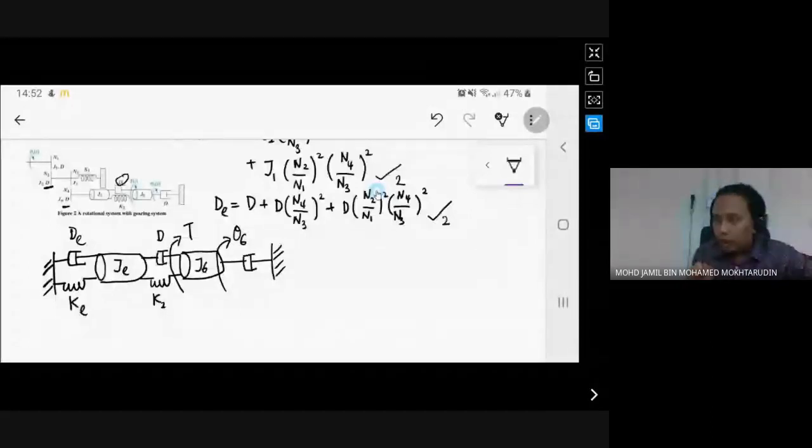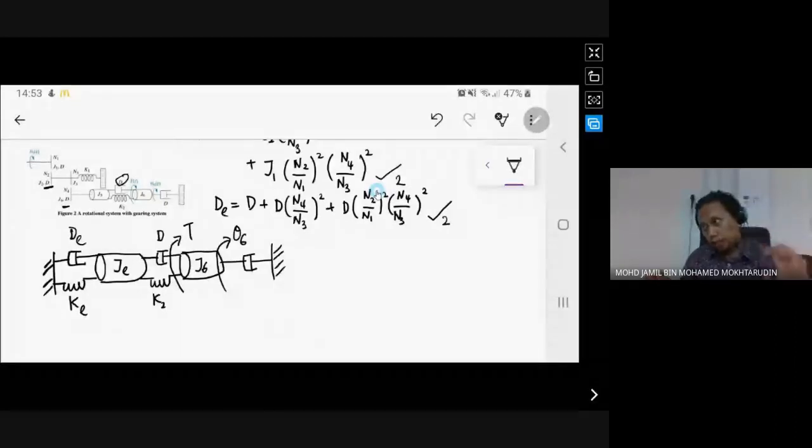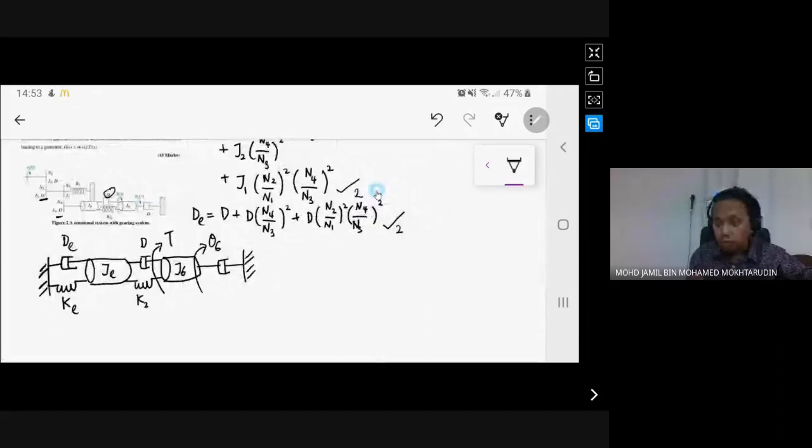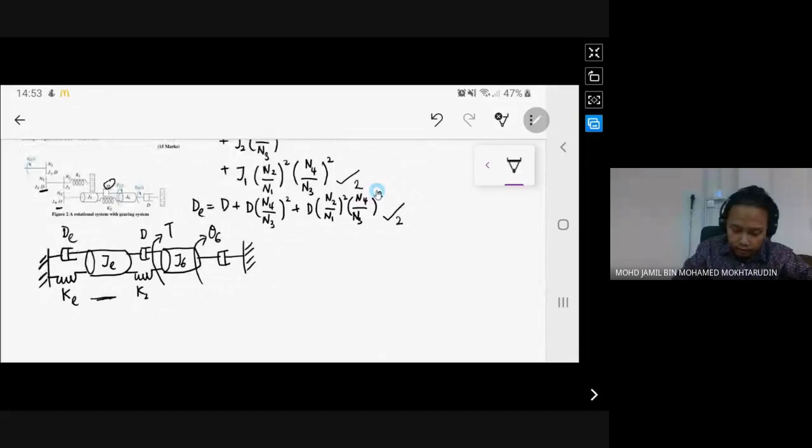Okay, so after you redraw the system, you can draw the free body diagram, or you can straight away write the equation of motions. Okay, because there is no marks for free body diagram in this question. So to make sure that you are not confused, you can draw the free body diagram. But if you are confident, you can straight away write the equation of motions. Okay, so I will write the equation of motion. Okay, so first we evaluate this shaft. So this shaft has no degree of freedom, so you give your own degree of freedom.